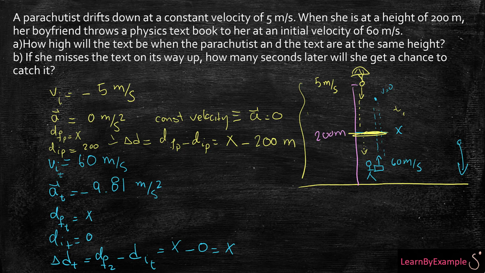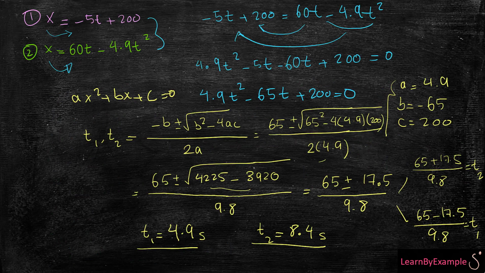So let's say at some time later when the parachutist is here, the book is actually going to make a trip up and come back, and they're going to meet again at a different height. So let's call this X new, at a new height. So T2 represents the time the parachutist and the textbook meet at the new height, so at x new. All right, now hopefully it's clear why we picked the first one to be my T1, because first they meet at 4.9 seconds, and then second they meet at 8.4 seconds. So that's when the book is actually going to start falling back down towards Earth.